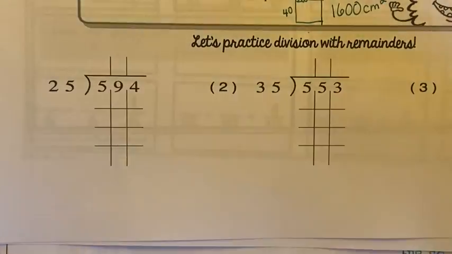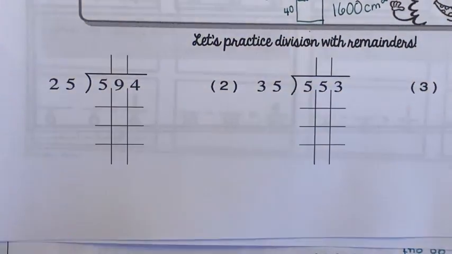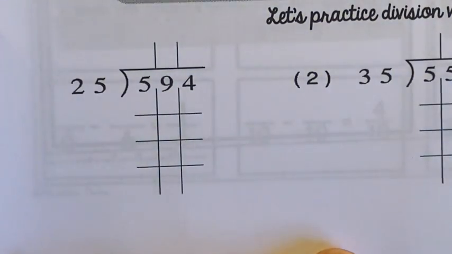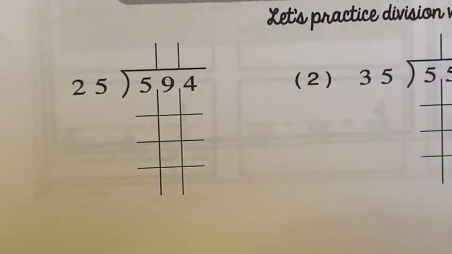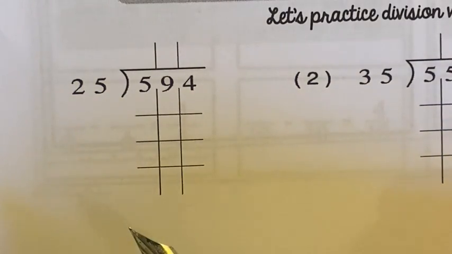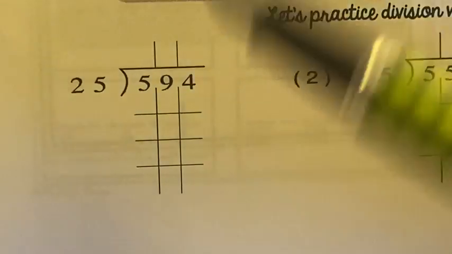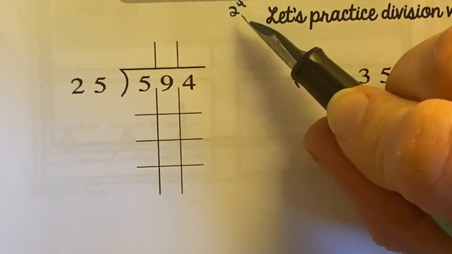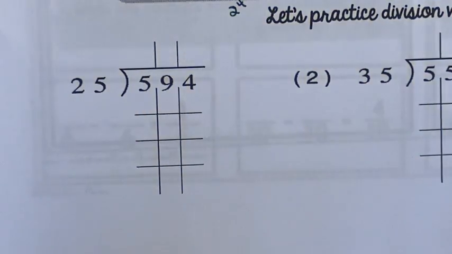Okay, let's practice long division with remainders. This says there's a remainder. I know there's going to be a remainder because 25 is not going to fit evenly into this. So I'm going to start by estimating what would be reasonable. I'm doing 25. Well, there's 4 25s in 100, and this is almost 600. So what's 4 times 6? You could fit almost 24 groups of 25. I think it'll be less than that though, because it's not quite 600.